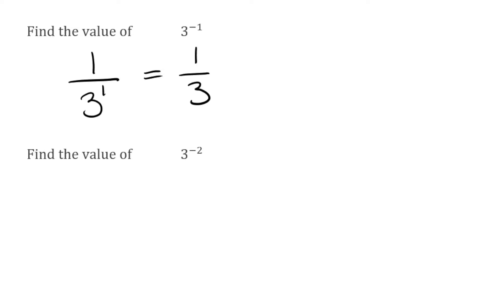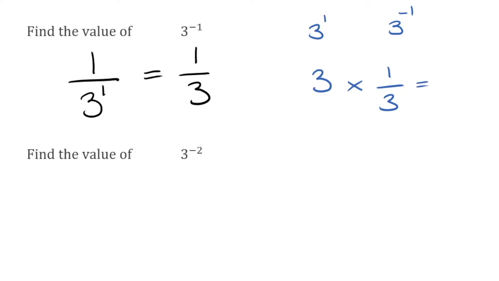That's all we have to do when we see a negative power — 1 over whatever the number is to the positive power. We can check this because a number multiplied by its reciprocal should always equal 1. So 3 to the power of 1 is 3, and 3 to the negative 1 gave us 1 over 3. Multiplying these together gives 3 over 3, which equals 1, confirming it is the reciprocal.